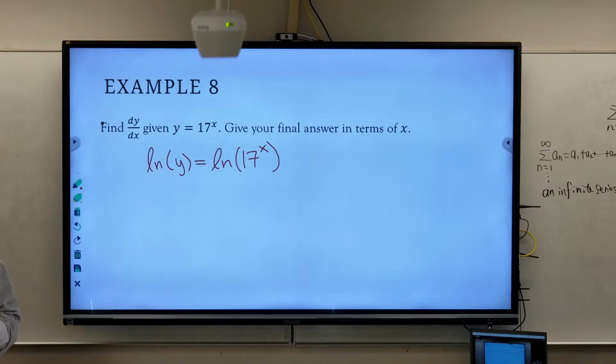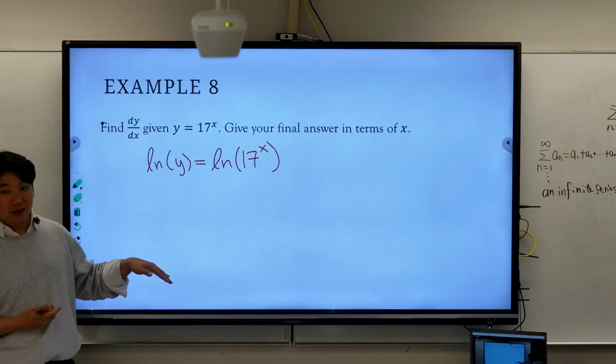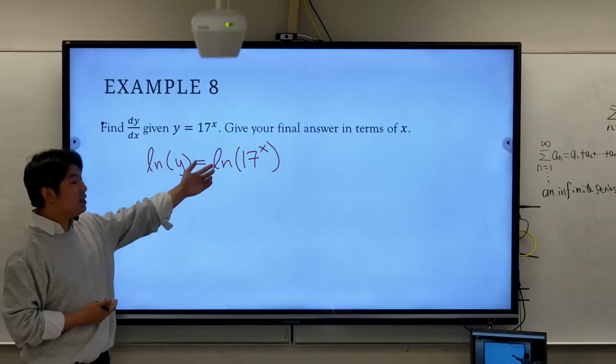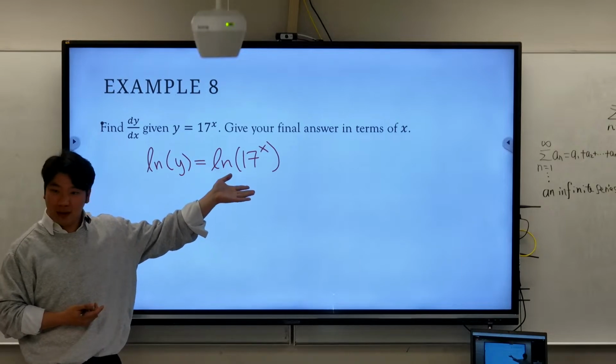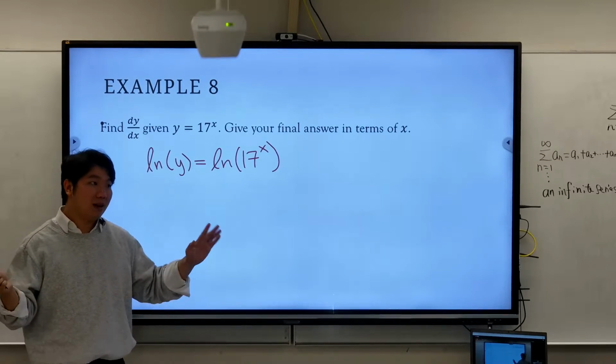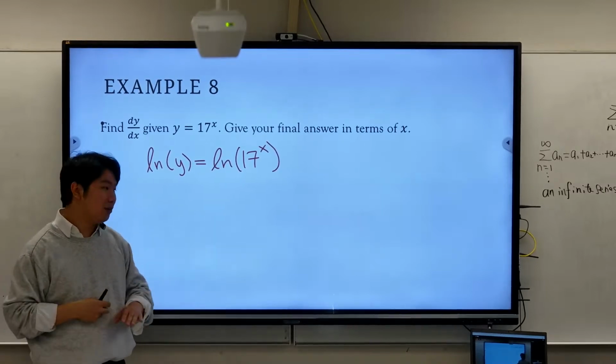Two things I want to mention about this. The first thing is that I'm still allowed to do this, particularly because, from algebra, we know if I do it to the left side, as long as I do it to the right, then generally we are fine. And the other reason I'm allowed to do this is that we can't take the natural log of a negative number. But 17 to the x power is always going to be positive no matter what. Whenever you take 17 to any power, it's still positive. So I'm not breaking any rules about accidentally taking the natural log of a negative number.